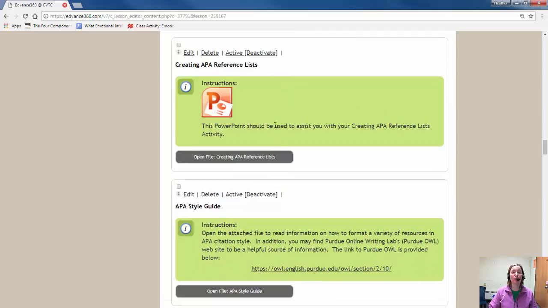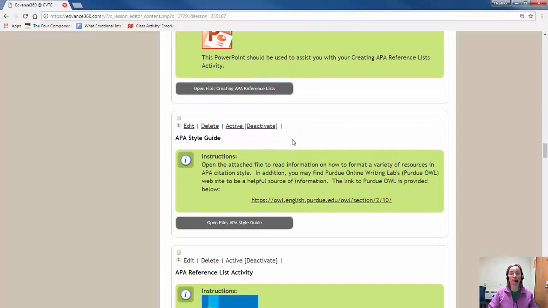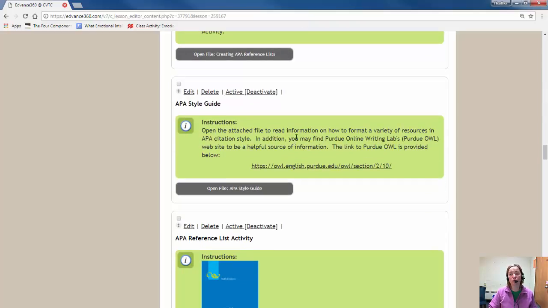So this PowerPoint, again, it's not a lecture-based PowerPoint. It's just a PowerPoint with illustrated information to assist you in creating an APA citation. For an additional learning tool, I've created an APA style guide.